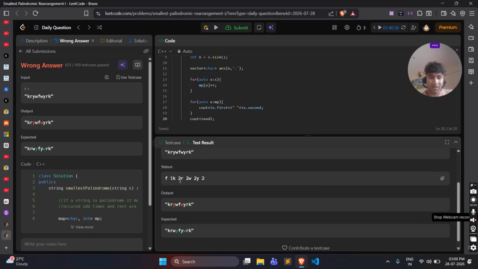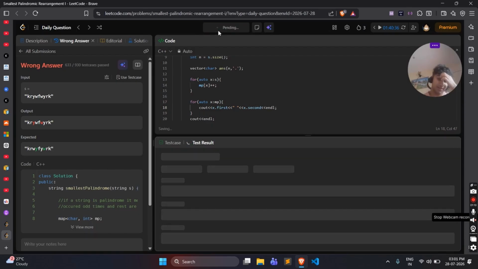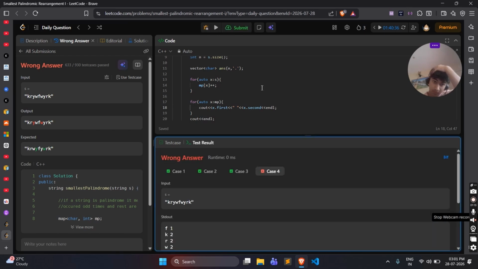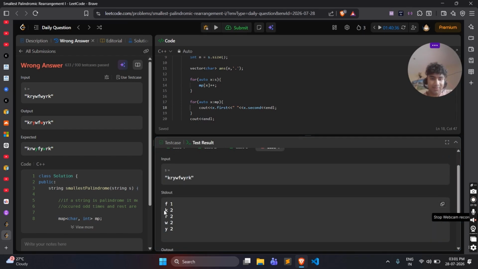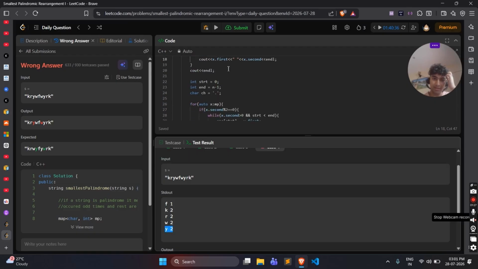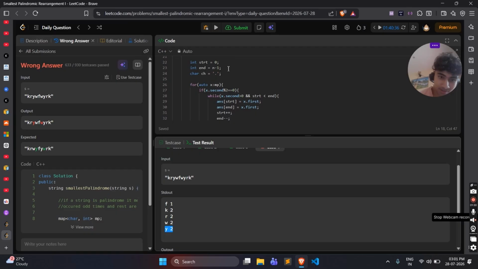It's FKRW. I guess it's right only, right? Firstly my K is going to come, then my R, then my W, and then my Y. That's completely fine, right? So what is happening here?